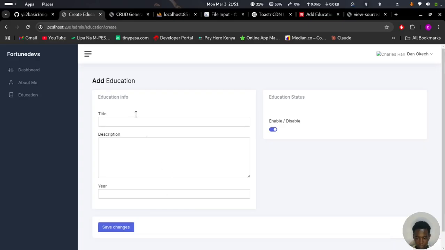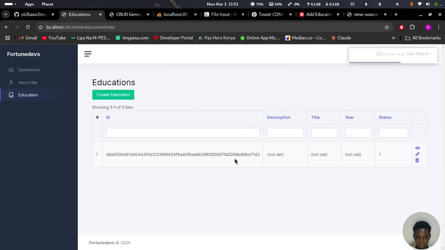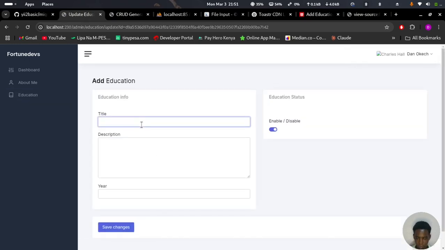So we have almost everything ready here. Now if we try saving, we can see we have something saved. We can now try to update it. Title is primary, description, my primary school life, year 2025 to 2015, 2014.